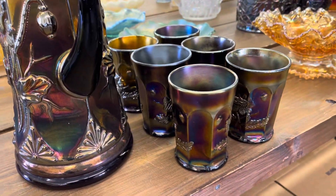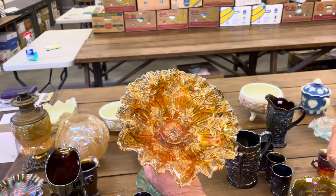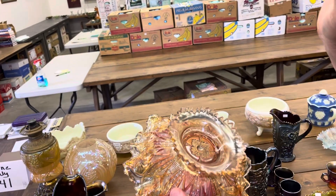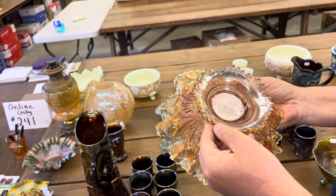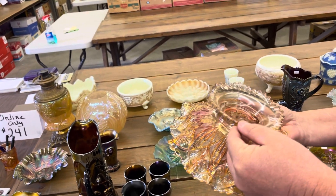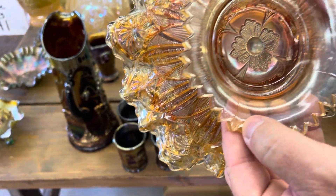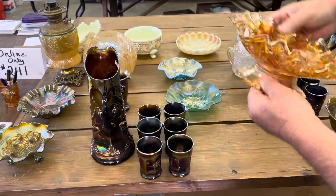Can you get some of those tumblers? Here is a Millersburg Florida Lebo 3-in-1 Edge, dome-footed. Now, every one of these dome-footed has an issue on the base. You might find a stray out there that's perfect, but to be honest, I'm having a hard time finding this one. It's right there — there's a little bitty nick right off the bottom. So it isn't as bad as others. I just want you to know it's there.